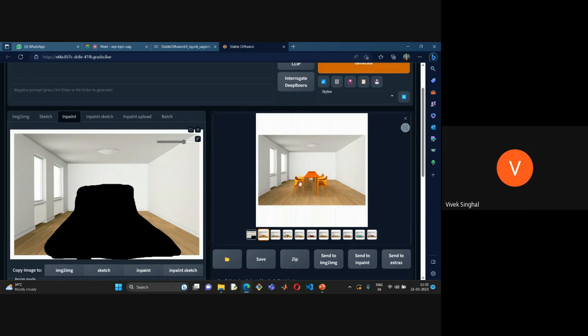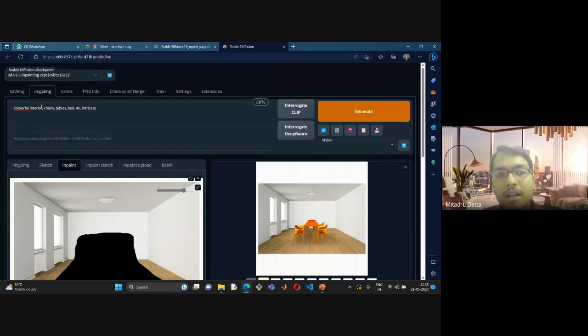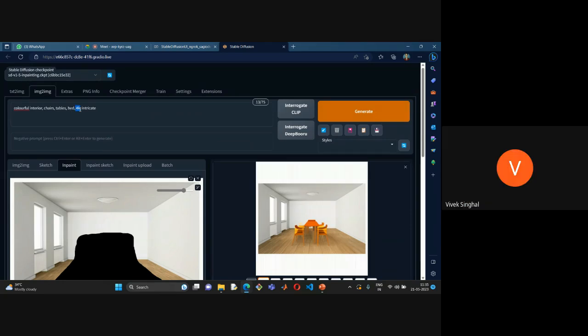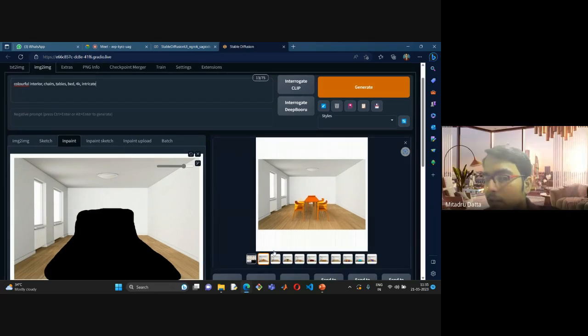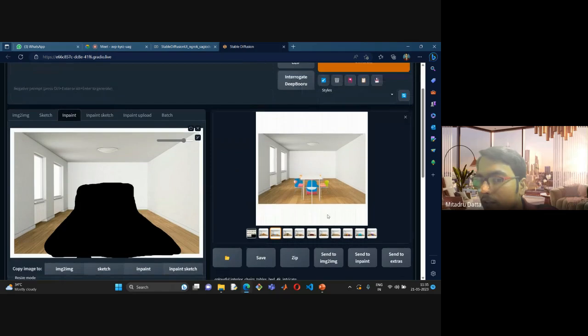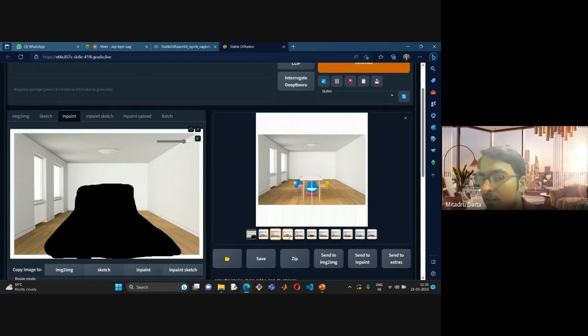Colorful interior, chairs, tables, bed, 4K. So it's matching that. It's producing chairs, tables, colorful, right? Yeah, sometimes it might generate something different. See, the chairs and tables, the heights are not matching here. So this image we need to discard.